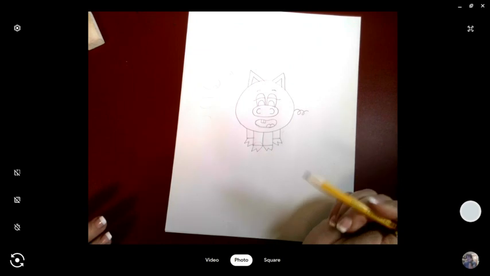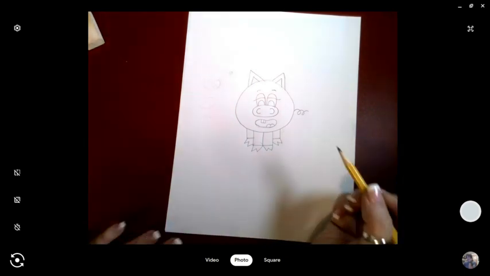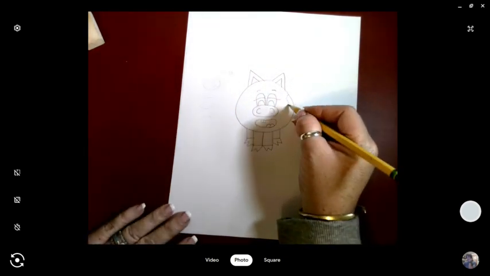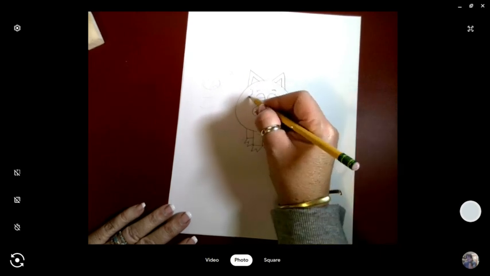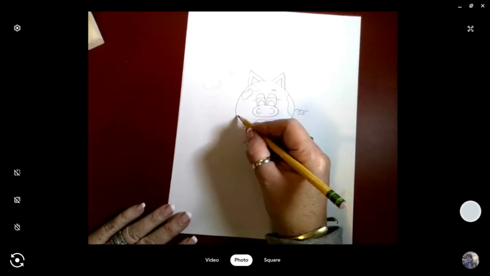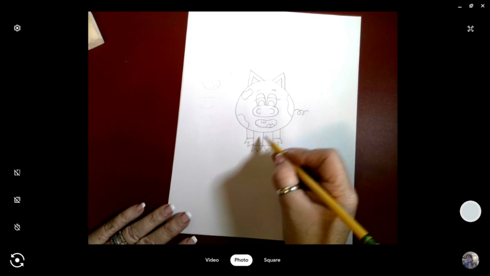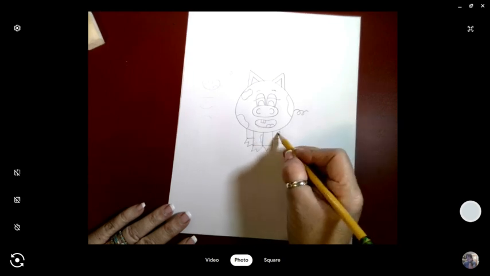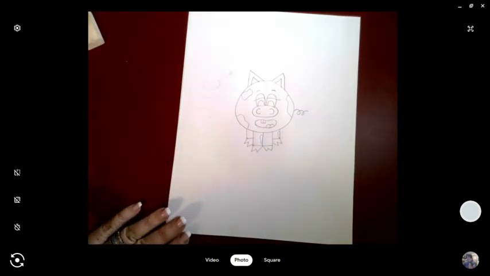Now, I often get the question, can I add things to my pig? Can I add some little dots, polka dots on my pig? Yes, you can. In fact, I'm going to do that to mine here. Maybe add some down here on his legs. And then the next step we're going to do is we're going to draw the environment.